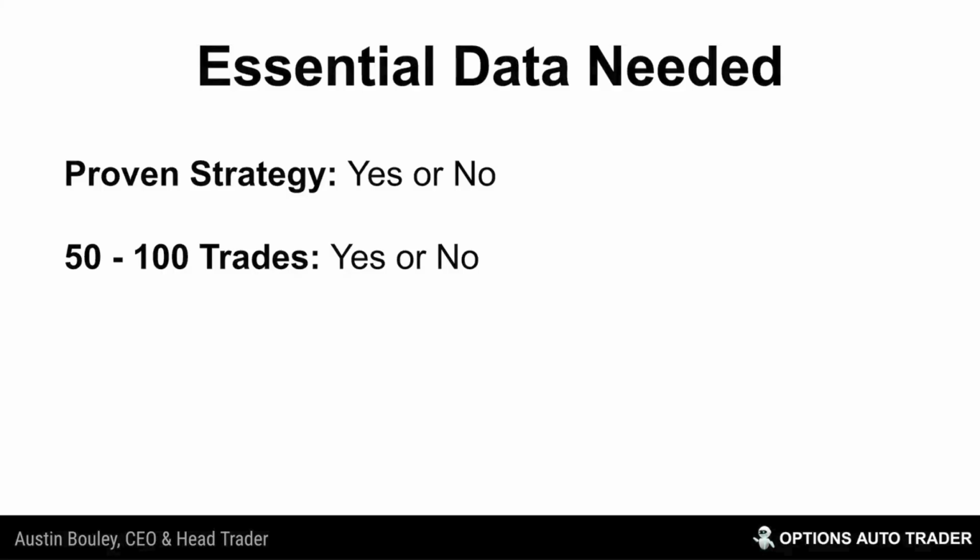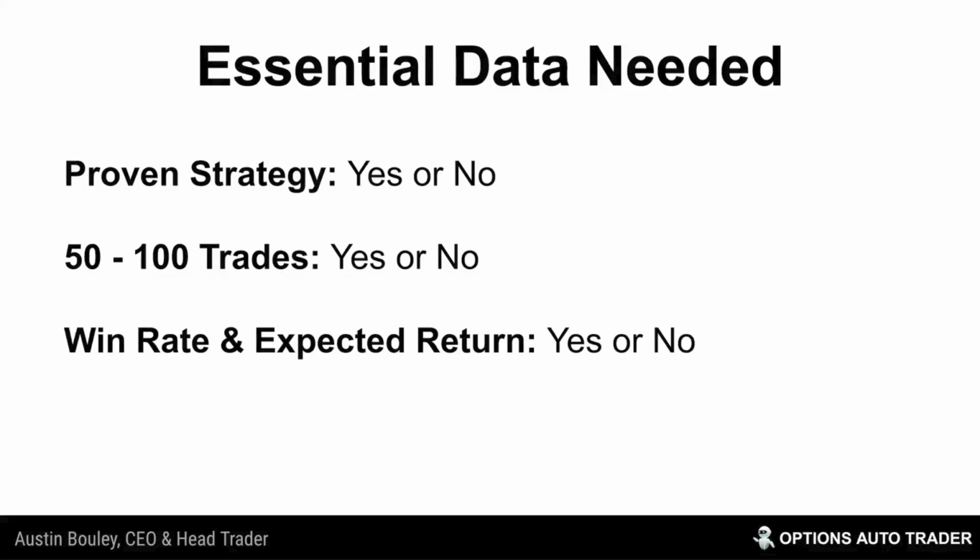In both of our cases, the one-on-one strategy and the put credit spread strategy, which are our main bullish bots, they've been tested by Tasty Live. We know people who've been trading them for decades now, and we have our own backtests that prove they work well. So we have a proven strategy there. For the most part, we need to stick with it up until 50 to 100 trades. Then we can start making more decisions.